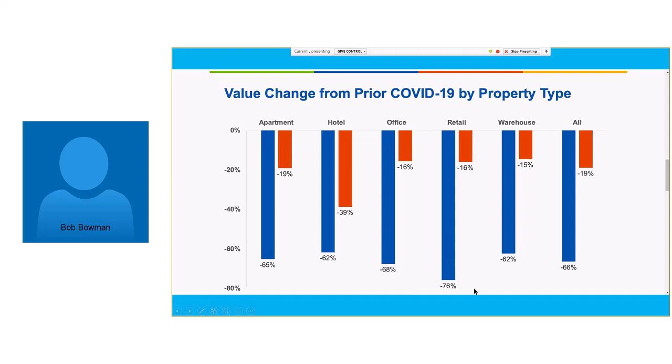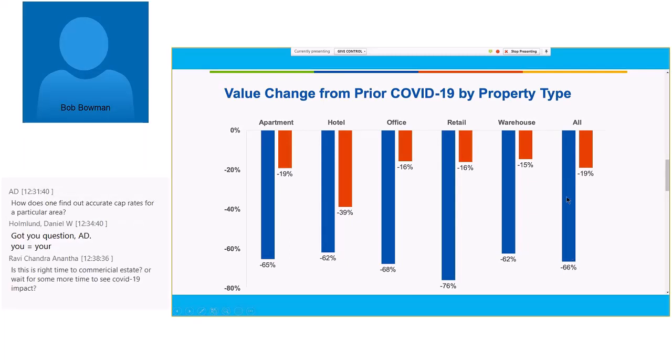You notice here retail got hit hard. They have a significant amount of defaults because a lot of them are small businesses, restaurants, shops, mom and pops, and a lot of the strip centers. So retail right now is really, really tough. And then, of course, if you took all of these different categories, you see basically a 66% change in value on these loans that are going to default. That's what's going to liquidate, and for the loans that are not going to liquidate, you're going to see some kind of price adjustment.